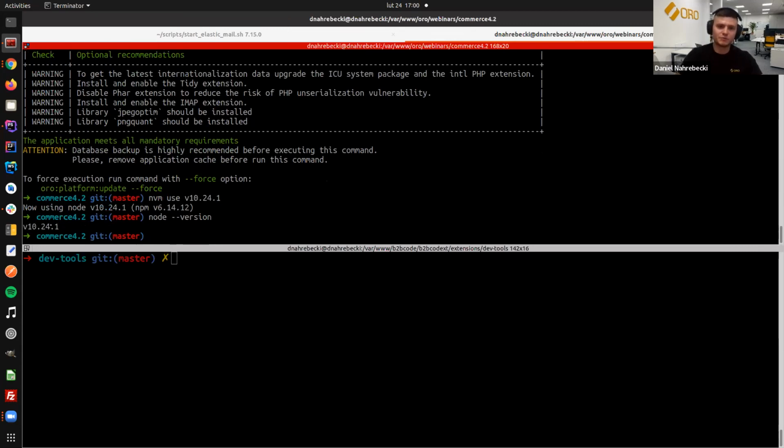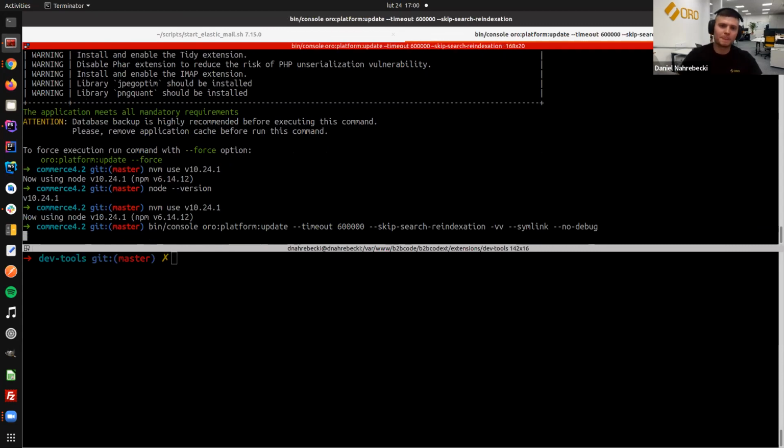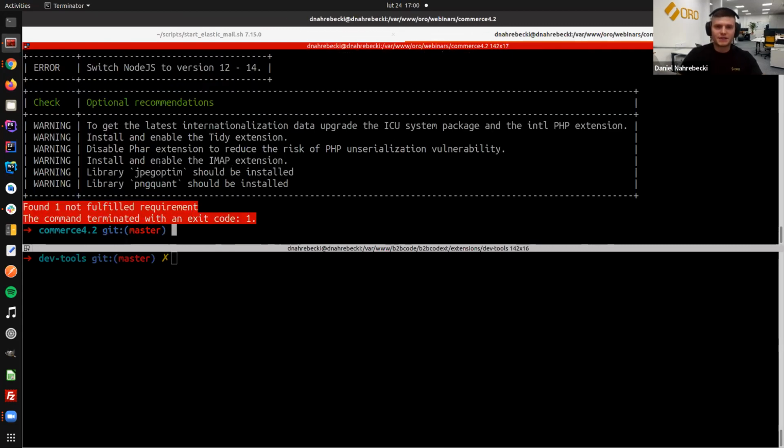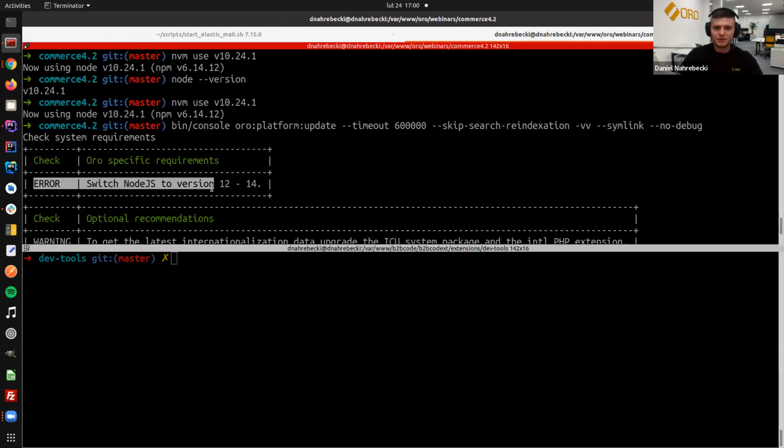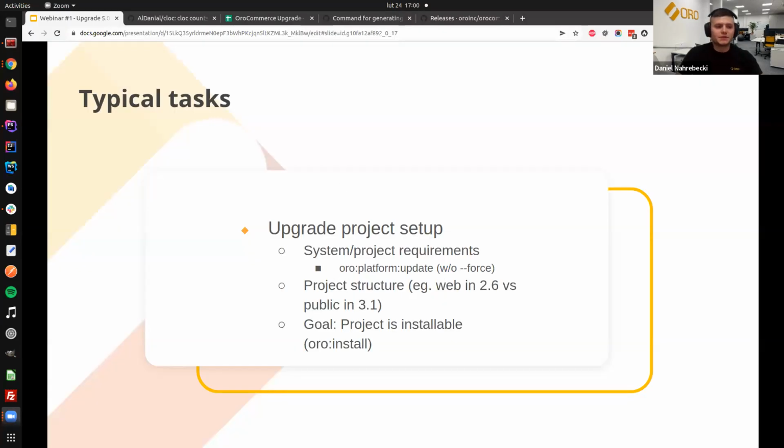I know that 4.2 requires node 12. And when I run it, I will see that I have an error and we should switch Node.js to version 12 or 14. So again, that might help you with checking the requirements.